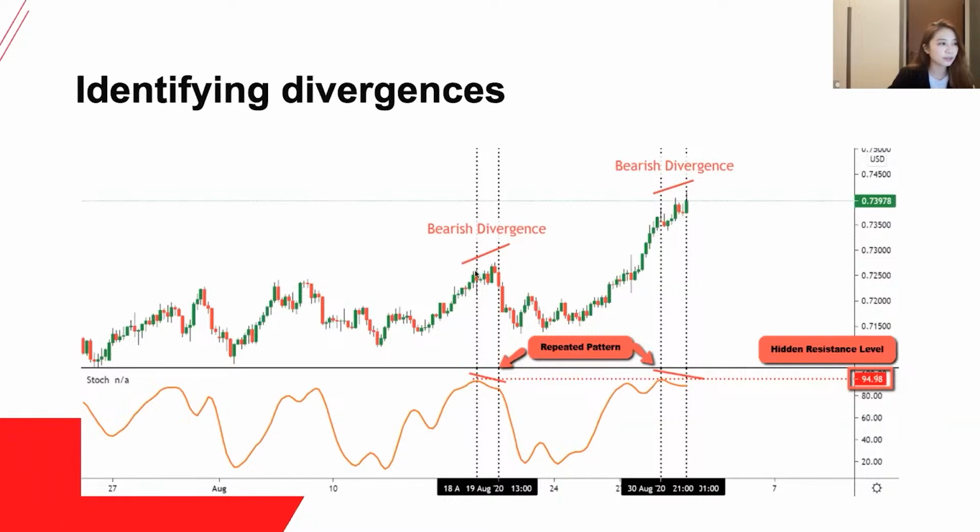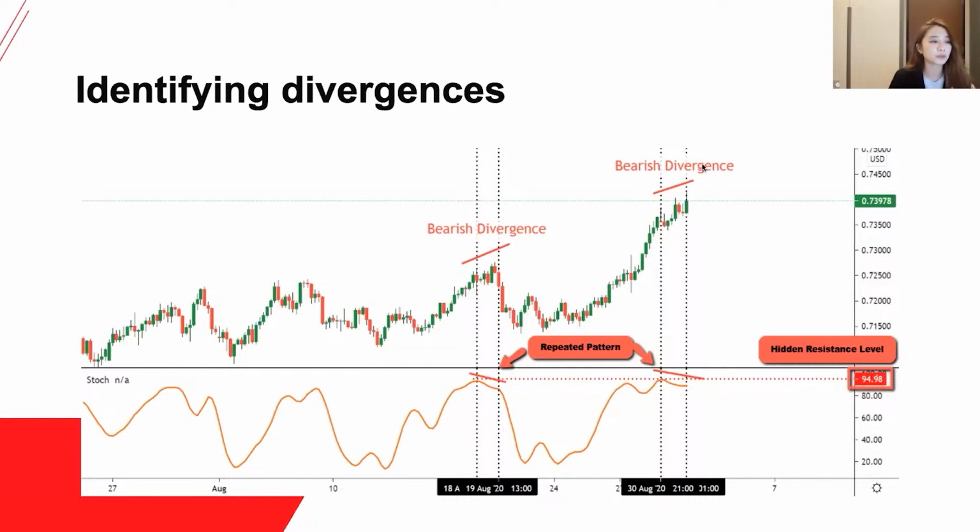So after the bearish divergence, price indeed went all the way down to this level. We can see that this also coincides with our hidden resistance level, which adds on to the divergence theory that we are looking at. And then we do see the support here. This is not in the slide, but you guys can also see it as well. Price did bounce off the stochastic support that we are looking at, and also the pricing support that is available over here, and did move all the way up.